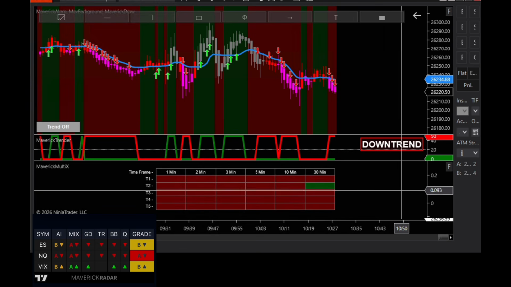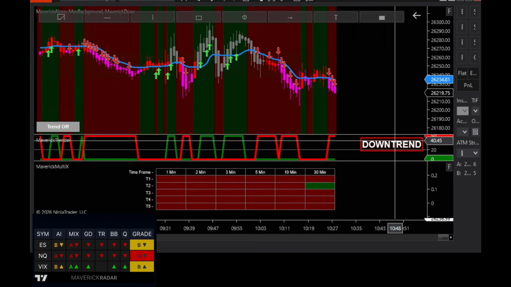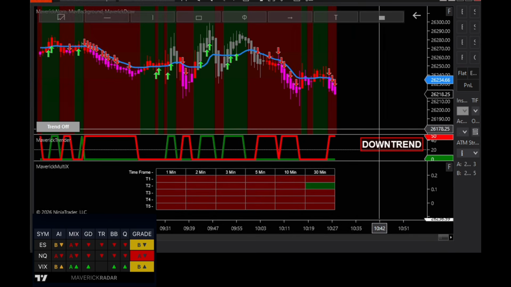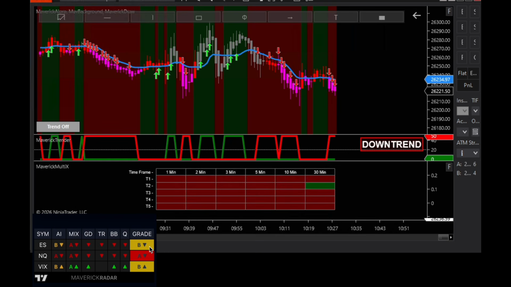We're just watching this take place here. We have quite a few things going in our direction. We have a B grade to the downside on ES. We have an A grade to the downside on NQ. These guys like to run together. And then the VIX is setting up a B grade to the upside, so this is set for opposite. When the VIX has an A grade opposite ES and NQ, and if they're aligned, we'll get a big old message that says all aligned.